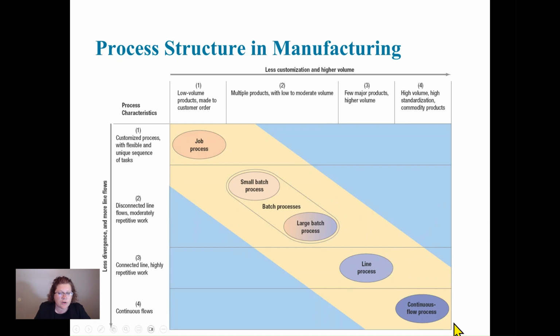And then the most extreme version of this is a continuous flow process. This is a process or a facility that's really just doing one thing. So think a sugar refinery or an oil refinery, where it's really just the one thing that I do at very high volumes, very high levels of standardization. And this is going to be the lowest relative unit cost in that type of process design.